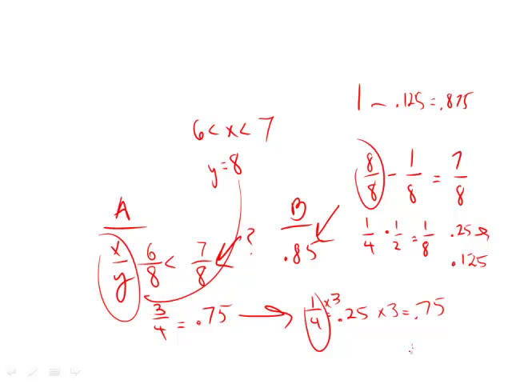So though this value in Column A can never quite get to 0.875, it can get to 0.874, 0.873, etc., which is definitely bigger than 0.85. And it can get as small as 0.75, which means it can be smaller, the same, or bigger. Therefore, the answer is D.